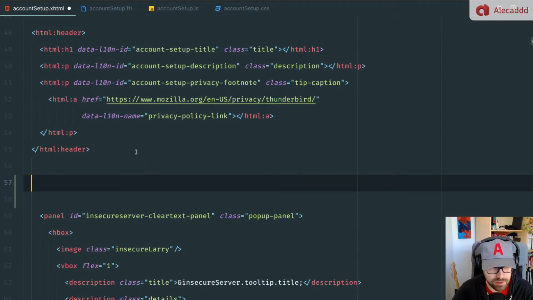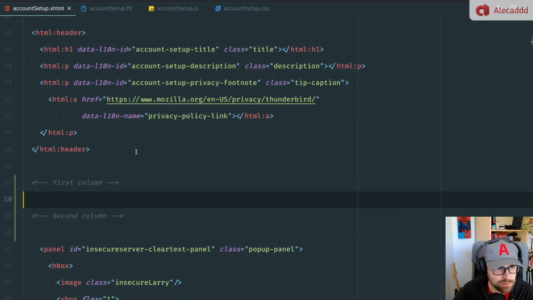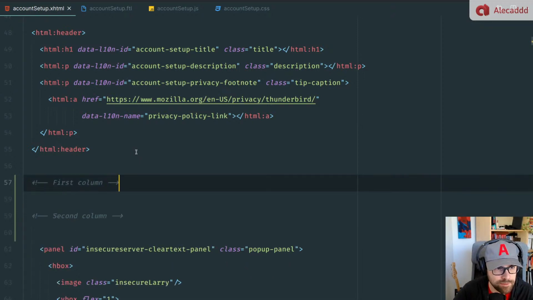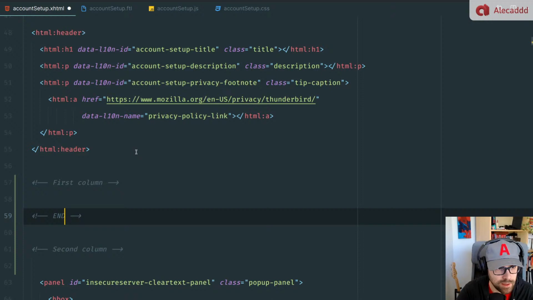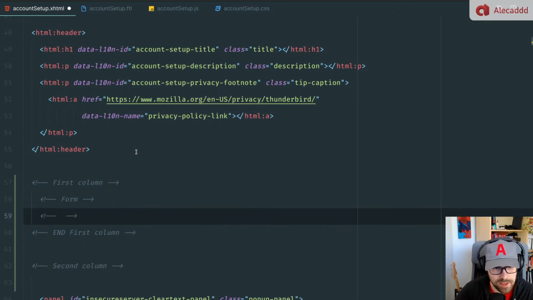That should be like the first column, then the second column, and in the first column, we should have a lot of things. In the first column, we have the form.